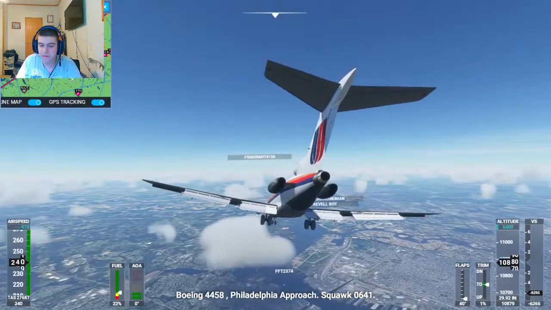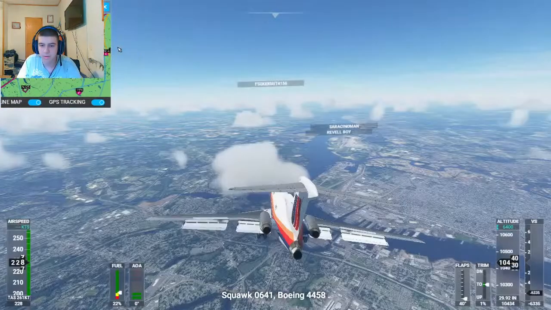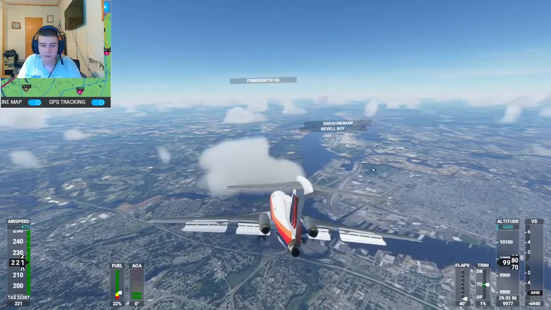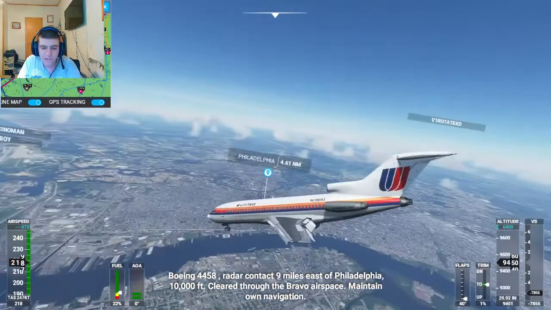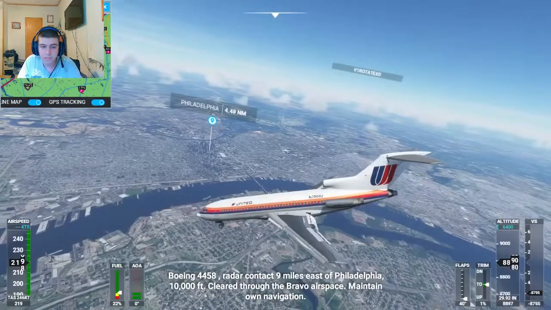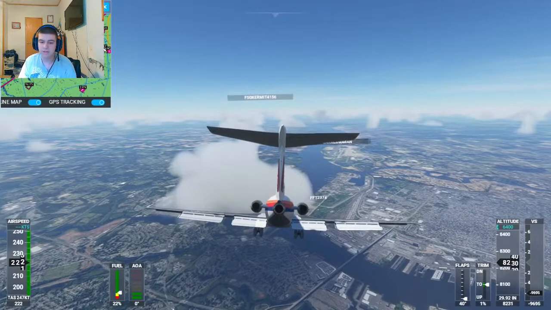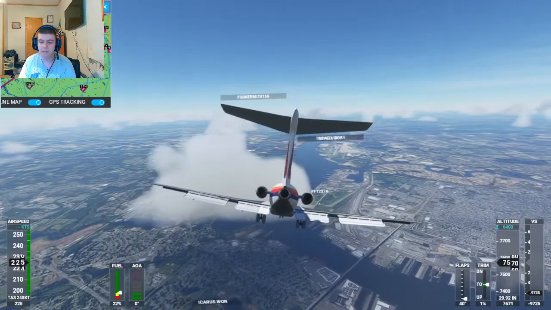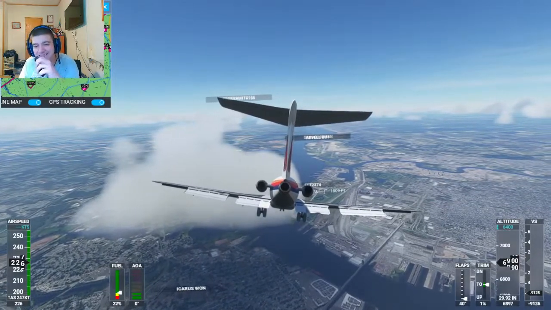Alright, there's a plane down there trying to beat me to it. The guy that made the mod actually adjusted that, making it more realistic to the actual setting. Welcome, viewers. I think my 777 looks much better now. Alright, so we're all going to land at Philly, regroup, and then carry on and explore Philadelphia.